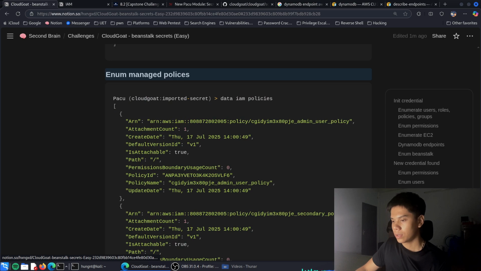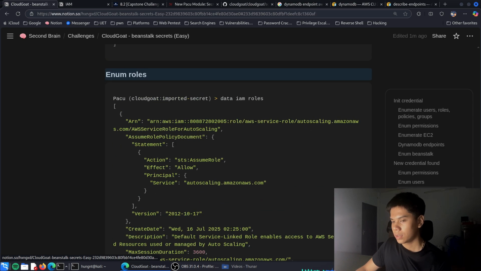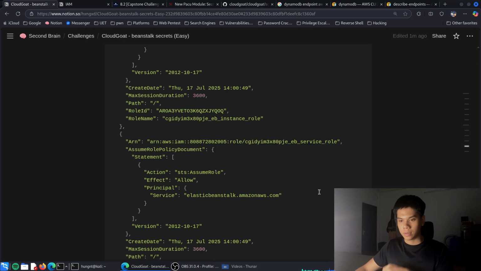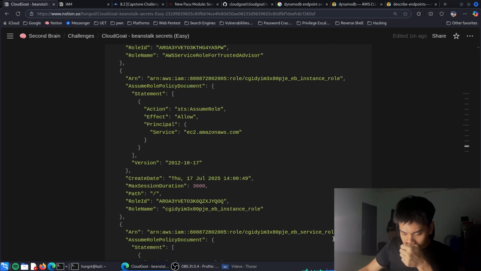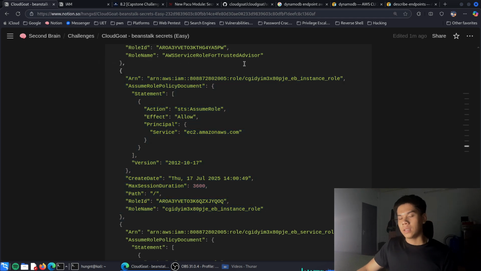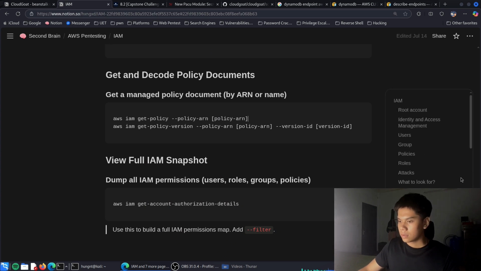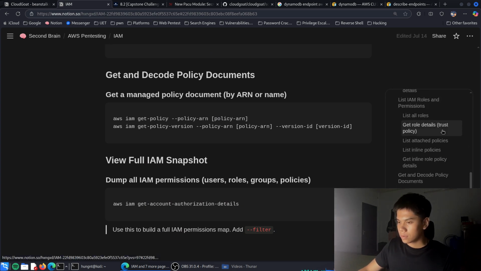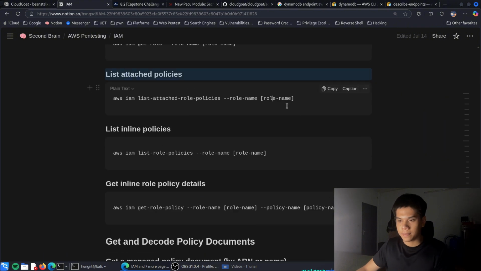So that's the policy. Let's see the roles. To the EB instance. Let's see this one. That's the policy that is attached to the EB instance role. Okay.